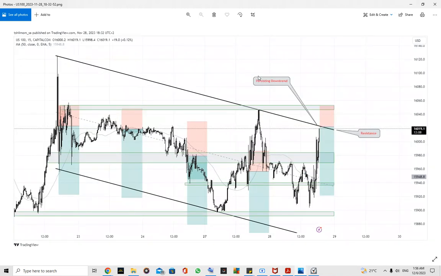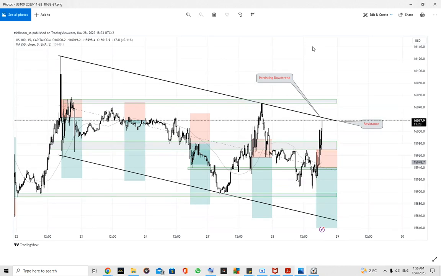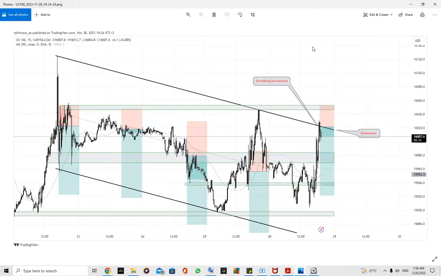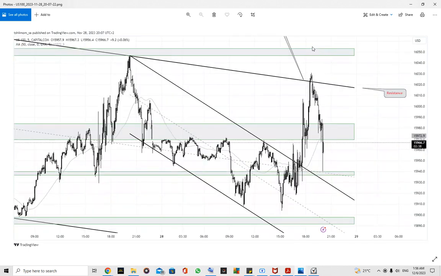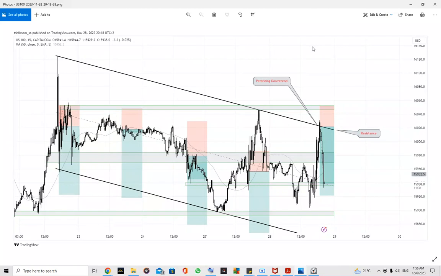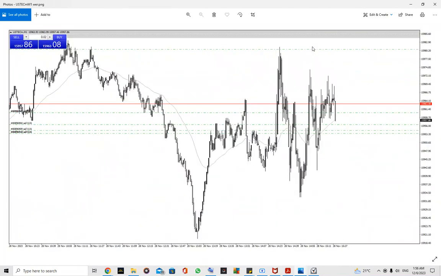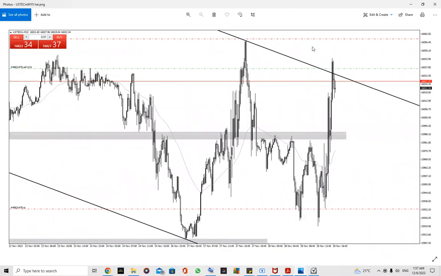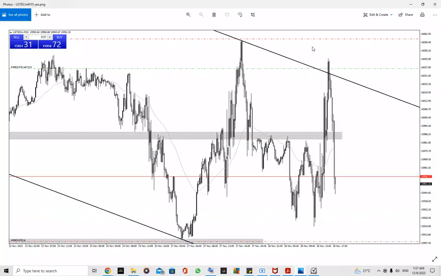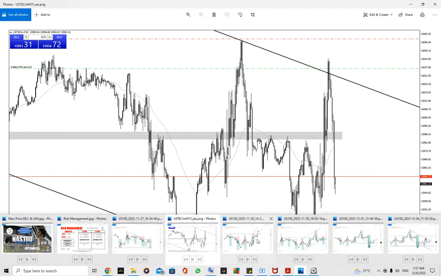Now I identified that, okay, since I missed this resistance the previous day, maybe I may be able to recover from this setup again. I had a few screenshots taken there. So as you can see, this is at 7 p.m. now. 8 p.m., the market is in my favor. And I did take this setup. These are screenshots of the earlier trades. And this is the screenshots of the trade now. So I was basically able to recover.